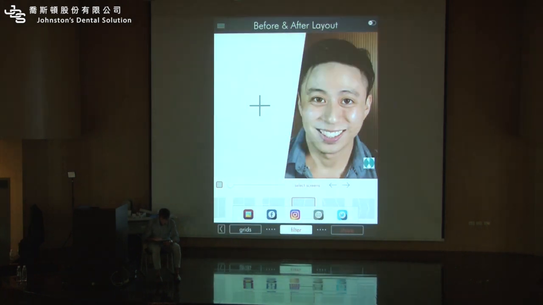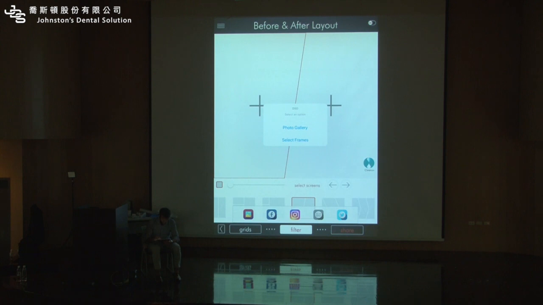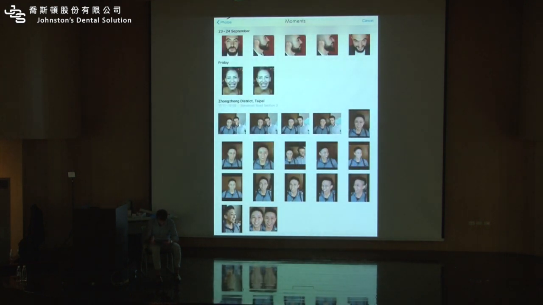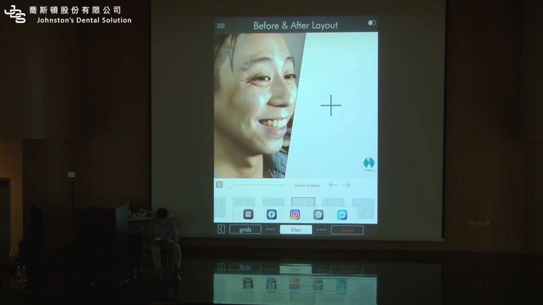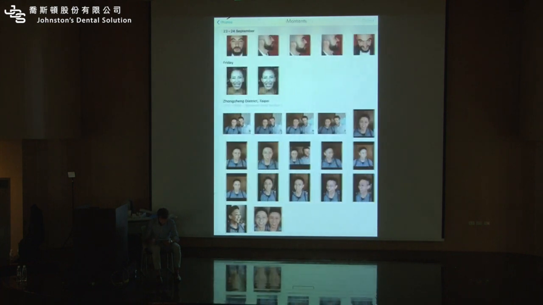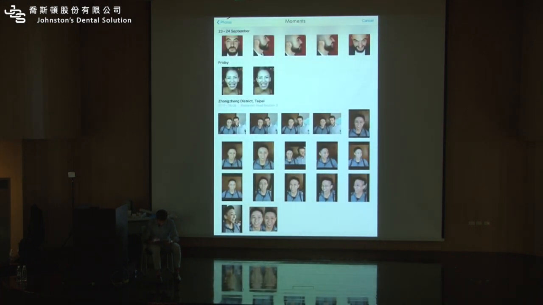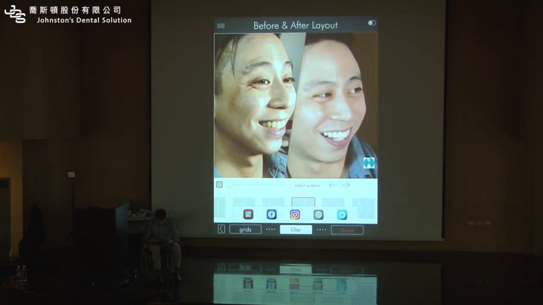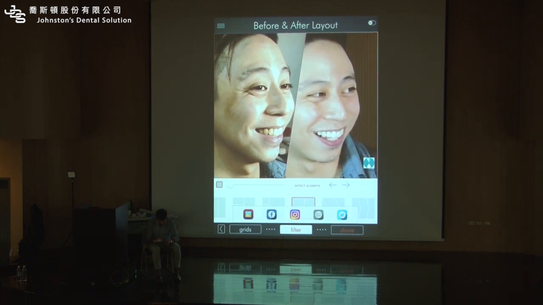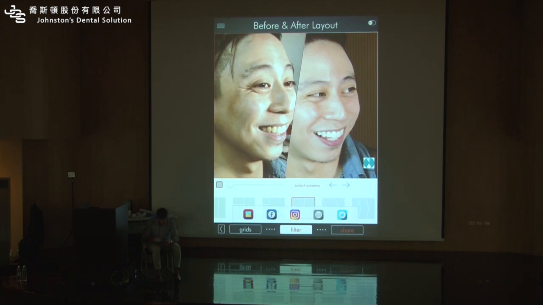And let's take it from one side now. Let's take it from this side. And let's take it from and save.